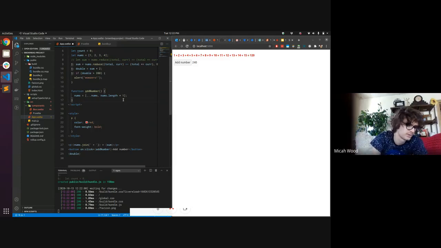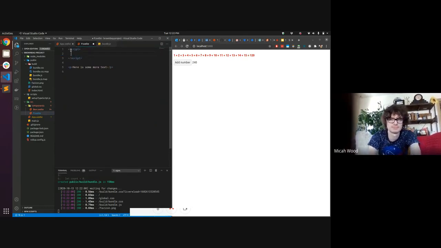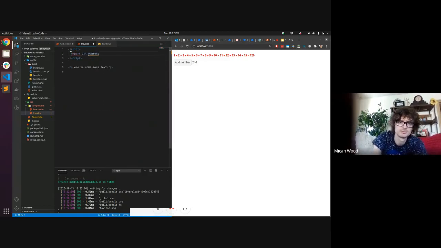So one of the weirder ones. And so as you can see, I've already created another component, so I can show you guys how to handle passing around props. And so as everything is just normal JavaScript, not really dealing with any framework-specific code at this point, if you want a prop, you can just export the variable. And so now we can pass in what we want this text to be.